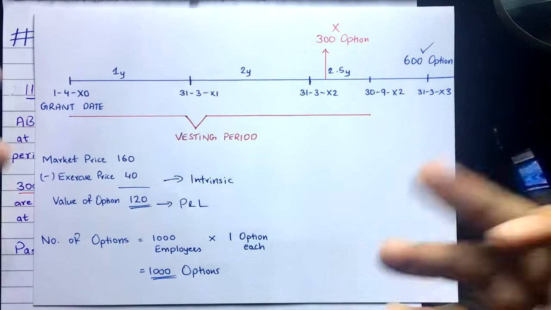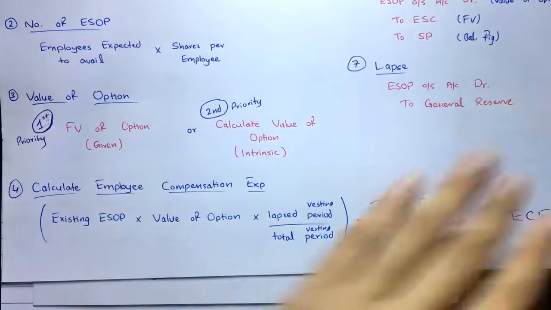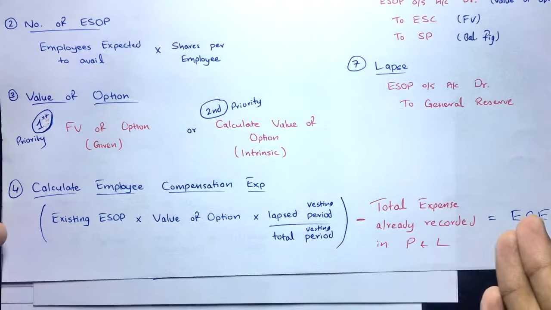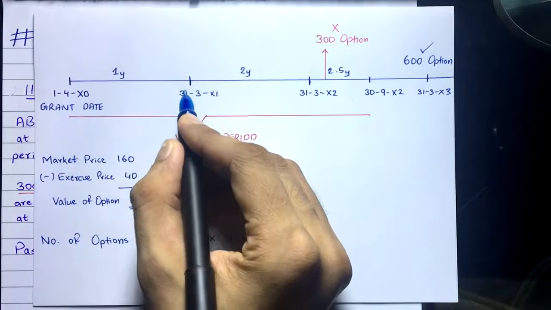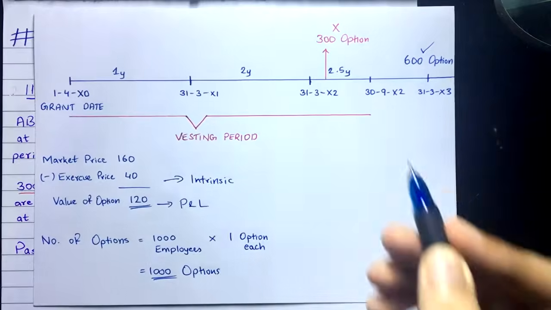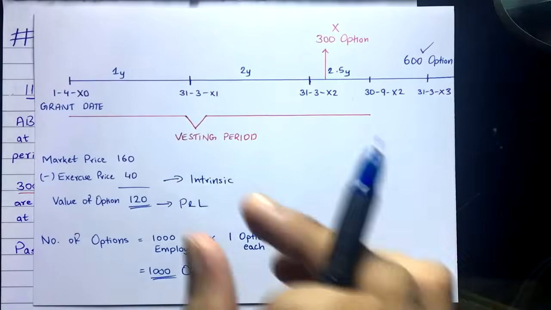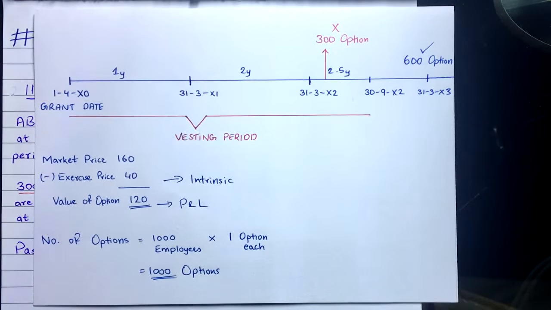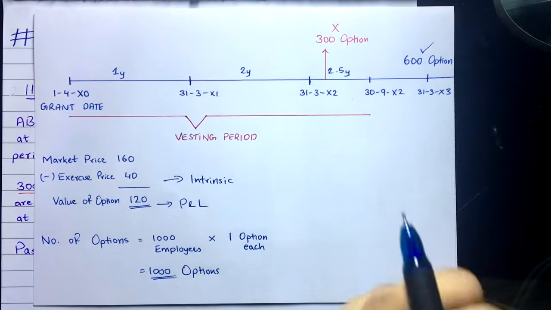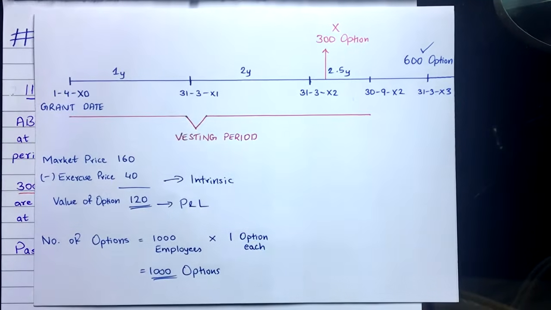So how are we going to do that? There is a bit of calculation, there is a formula. Which is that formula? This formula we have to use, and we have to properly calculate it at the end of each year. At the end of each year you have to calculate using this formula, and whatever amount comes each year, you have to take that amount as employee compensation expense and transfer it to profit and loss, right? That's what you have to do. So at the end of every year, you will have to do that formula calculation.